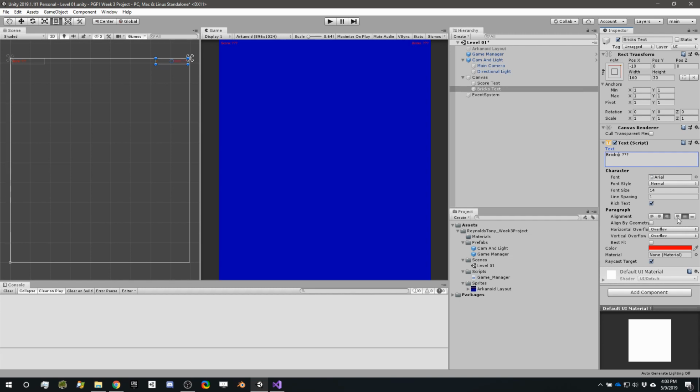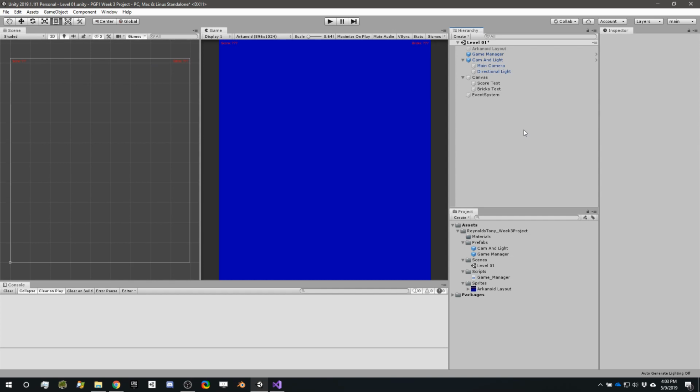We don't need to change anything about the middle, because we're already using it. And we don't need to change the horizontal or vertical overflows because we picked up those values from the score text. The color red, we also picked up as well. But now if you look right here in our UI, our bricks, colon, 3 question marks is correctly coming in from the right.